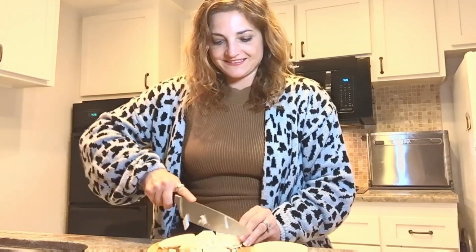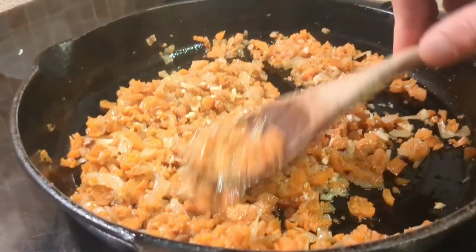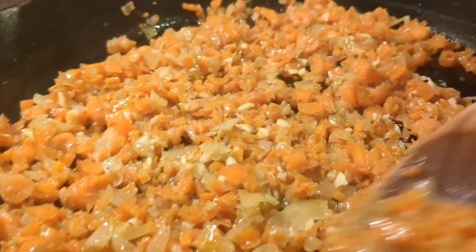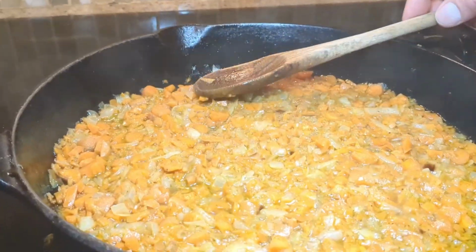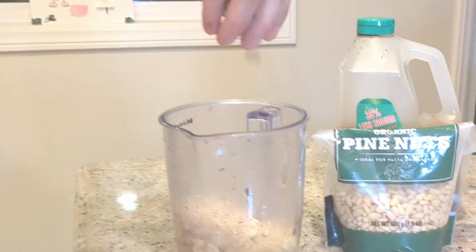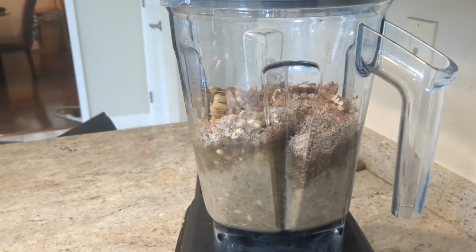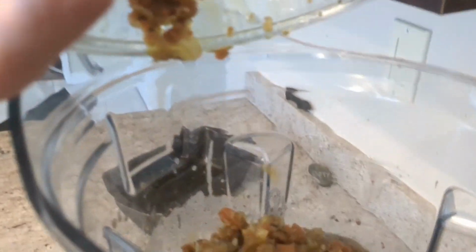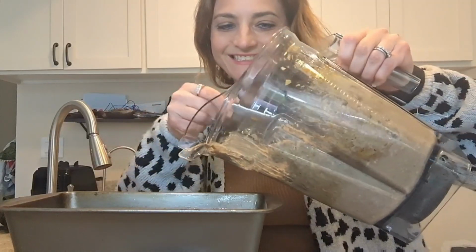Once you're done preparing the veggies, then you're going to put olive oil on the stove and pour your mixture in, adding in salt and pepper. You'll know that the mixture is ready when the onions are translucent. You want to continue to simmer on the stove while you prepare your loaf meal. Start with walnuts, oats, ground flaxseed, spices, and tamarind, and put in a blender. Then you're going to add in your veggie mix. Then blend again. Make sure not to blend too much. You want to make sure you still see some of the veggies in there.